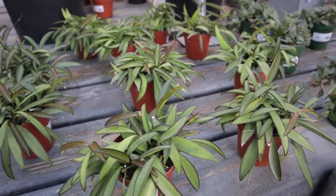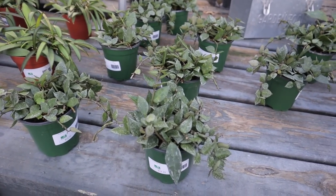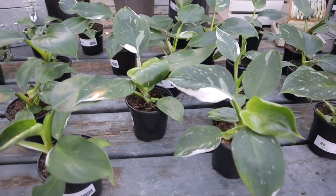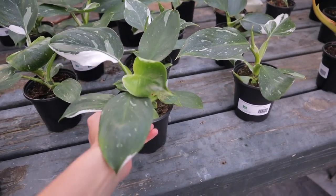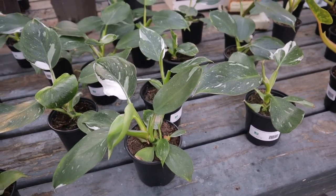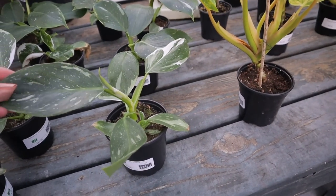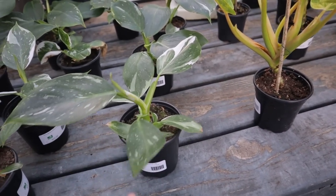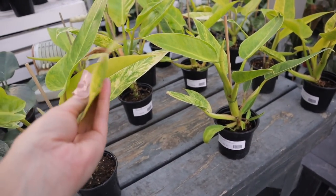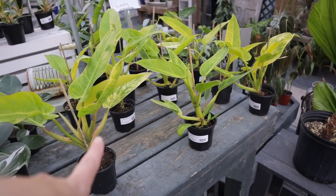Waietii — $24. This is a type of Carnosa — $24. Look at these! This is really tempting me today — $50, that's really, really beautiful. Okay, that's a maybe. Look how stunning that is — there's some nice variegation on that and on this one as well. Beautiful painted ladies — one of my favorite plants. A rare plant that's actually worth it. $34.99, that's a great deal. Mine grows like crazy.